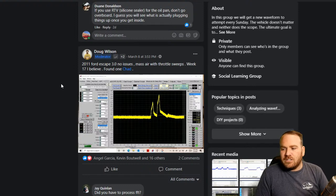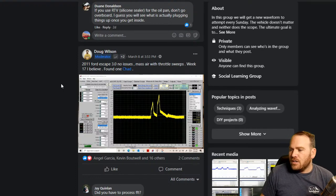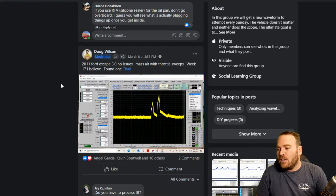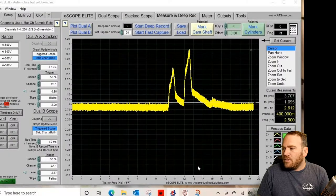The first one posted was Doug Wilson. He had a 2011 Ford Escape 3.0. No issues, he was just doing the assignment: mass airflow with throttle sweeps. So let me open this up. We're using the ATS scope here.